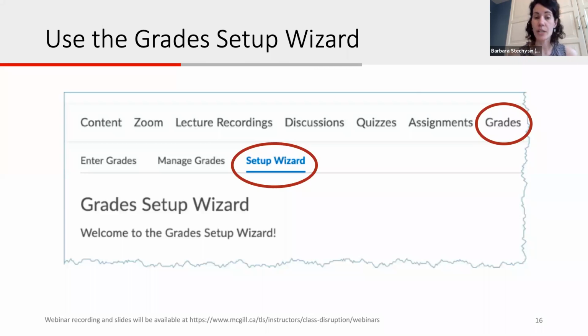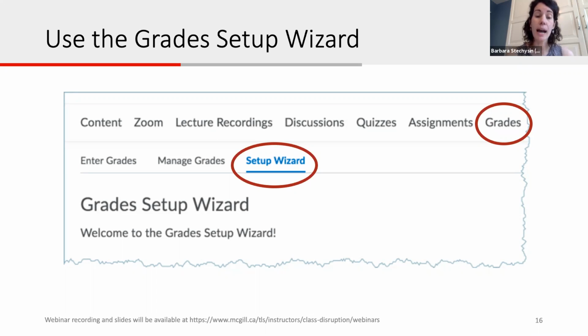So once you've thought through these questions, you can begin setting up your gradebook in myCourses. You will see the grade setup wizard page when you navigate to the grades tool for the first time. The grade setup wizard guides you through a series of 7 steps, including your calculation options, such as your grading systems and schemes, as well as display options for both you and your students, such as how many decimal points will be displayed, whether the grade students see will be in the form of a letter, a percentage, or number of points.